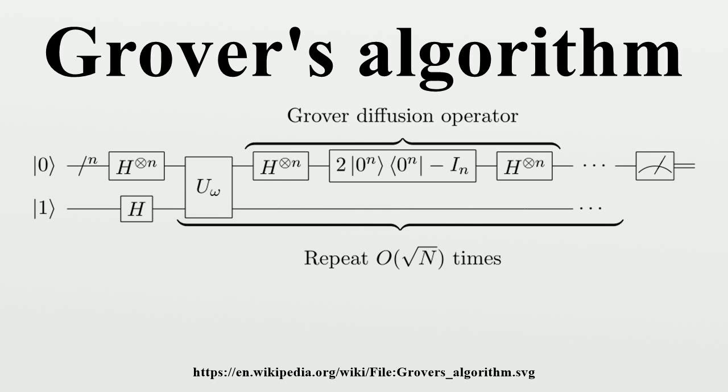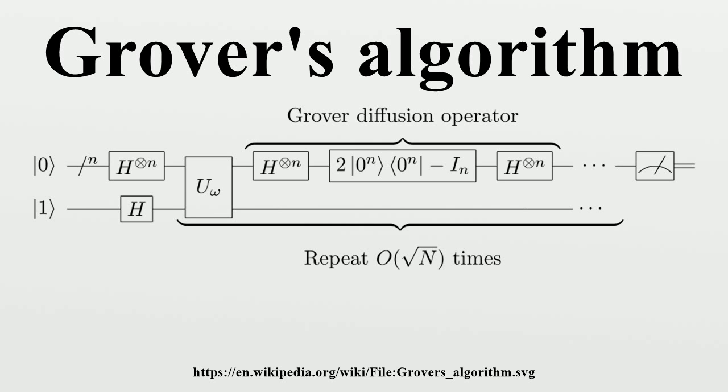If we have a function y equals f(x) that can be evaluated on a quantum computer, Grover's algorithm allows us to calculate x when given y. Inverting a function is related to the searching of a database because we could come up with a function that produces one particular value of y if x matches a desired entry in a database, and another value of y for other values of x.